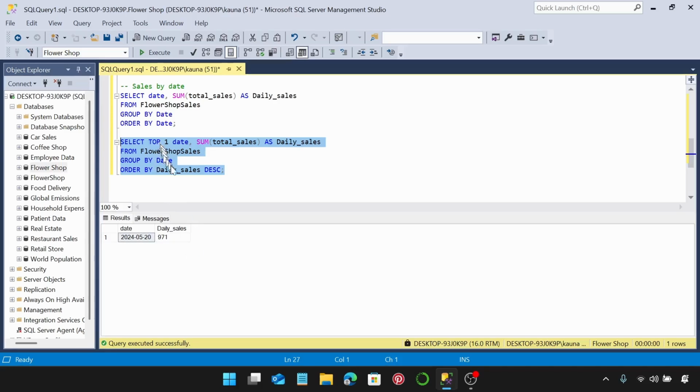So let's change this to ascending order, so this time we will see the dates with the lowest sale, and I'll run this. So we have the 4th of March as the lowest daily sales of just $12. And yeah, okay, we are finally done with this sales trend. We can move on to something else. Next, let's look at the monthly sales.